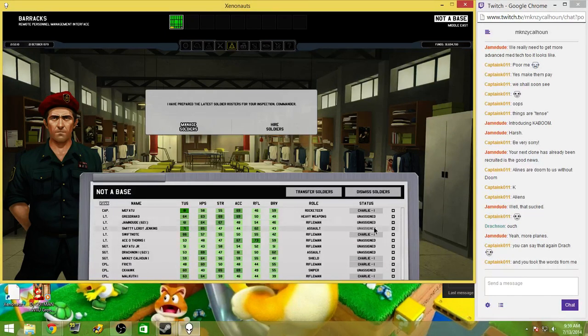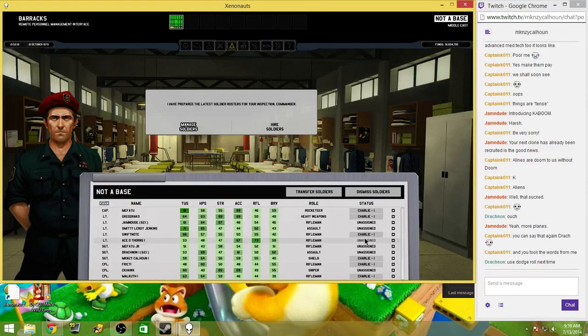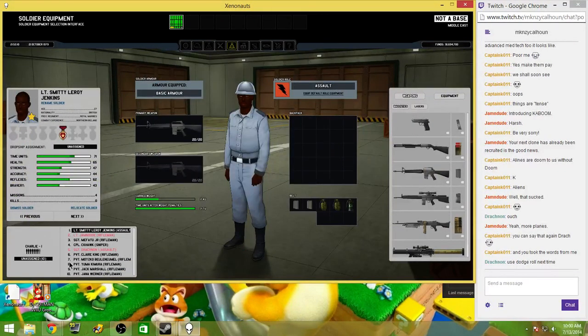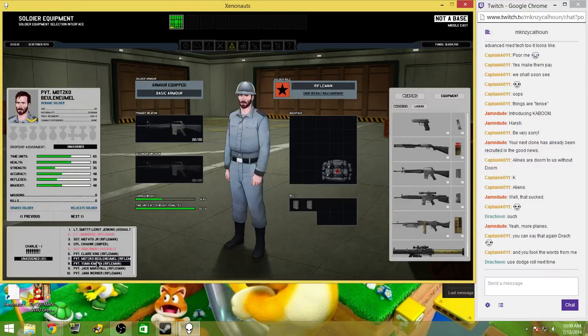Let's take the wounded off. We'll put on Greg Draco. And Ace of Thorns. And let's see here. This will be Doom-K1.